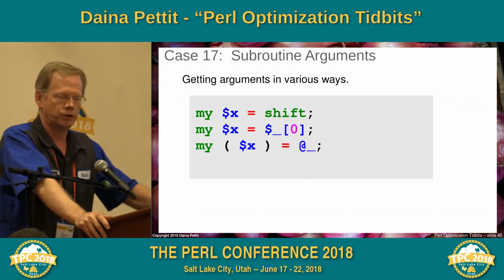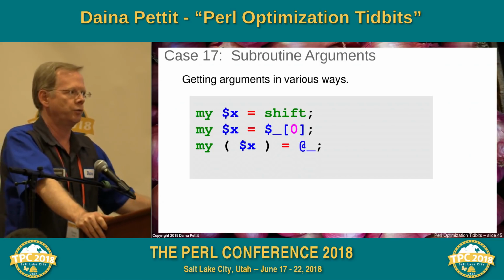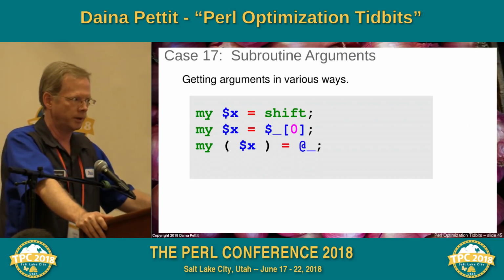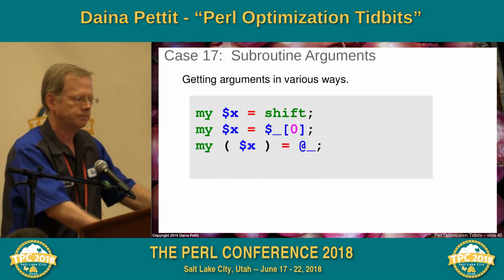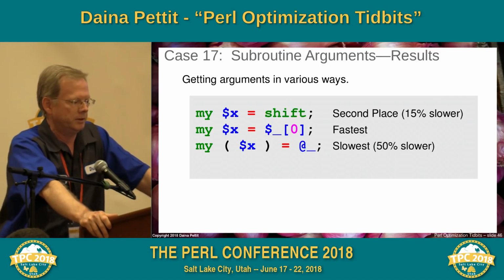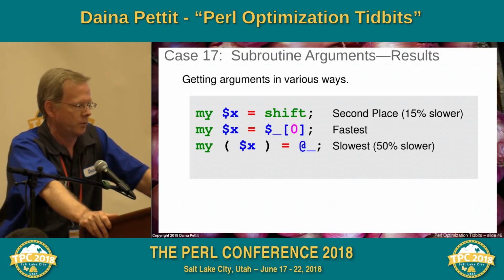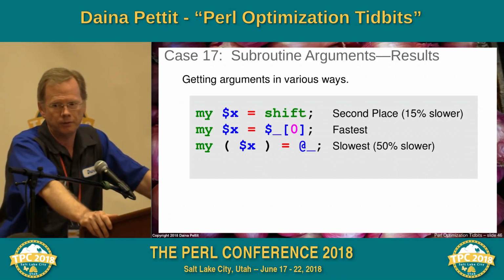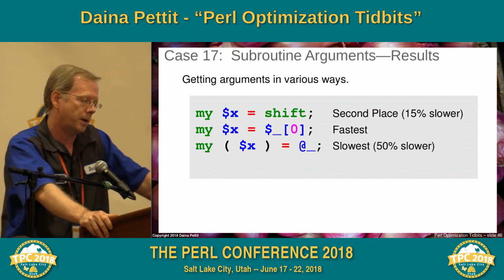Before doing the analysis on this, I was guessing that the shift was the most expensive because it requires a separate call. It turns out the array assignment is the slowest. The direct indexing into the array, the parameter array element, is the fastest. And shift actually isn't that expensive. So that's actually good news, because a lot of code, I see shifts all over the place, and I was worrying, hey, is this a performance hit? Turns out it's not that bad.